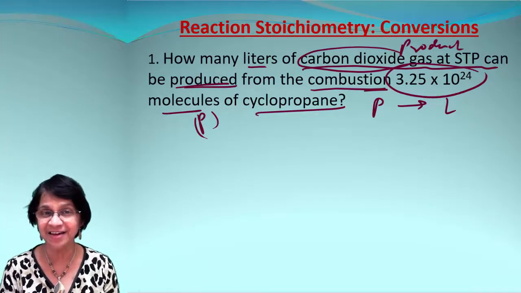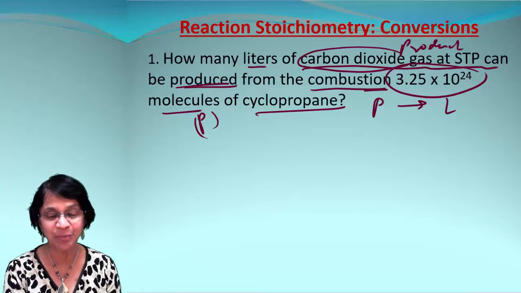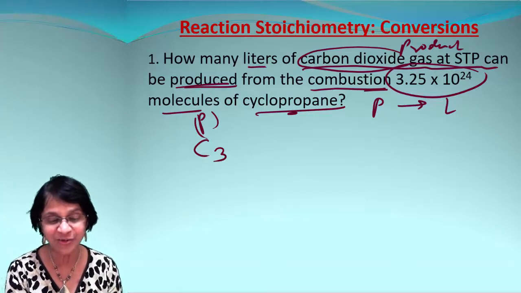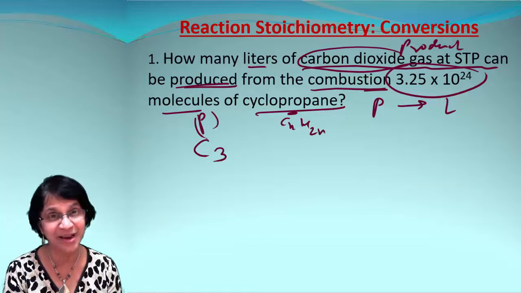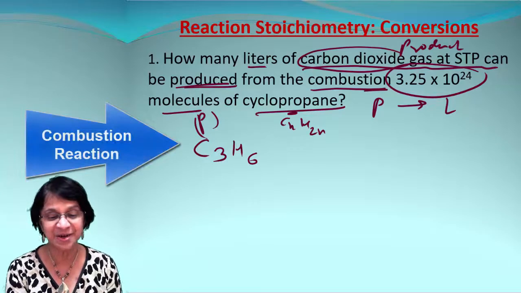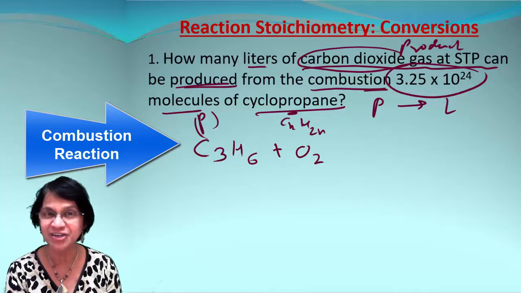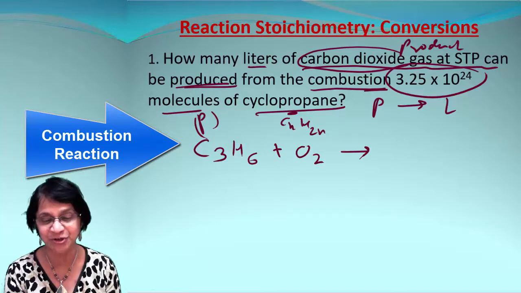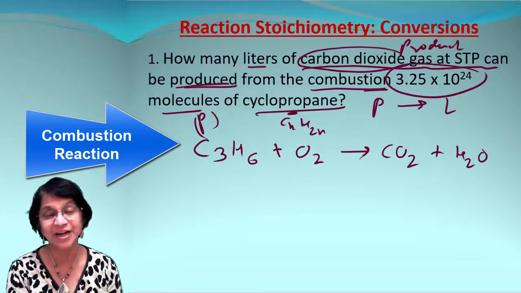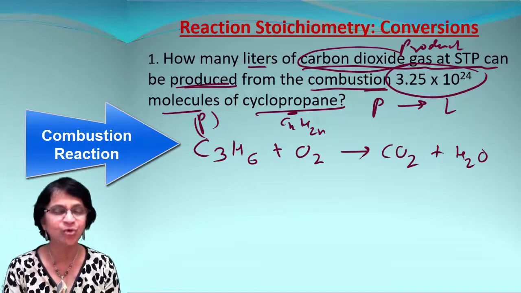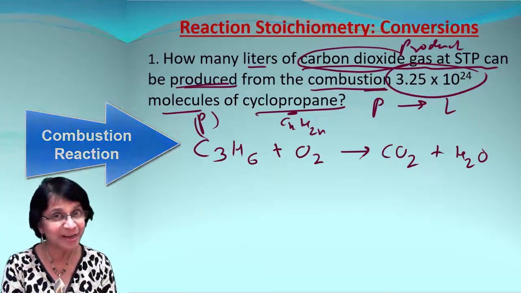But let's understand our reaction. So this is cyclopropane. Prop stands for carbon atom number 3. So cyclopropane has the formula CnH2n. So if it is carbon atom number 3, hydrogen must be double of that, 6. And when it's a combustion reaction, we are going to add oxygen, and the other two products which you're going to get are CO2 and H2O. Of course, you can write down the states for all that, but in stoichiometry, we don't need to worry too much about states right now.